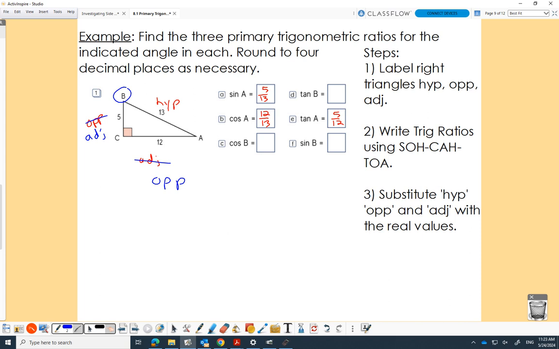Well, now everything changes. Cos of B would be 5 over 13, which is the same as sine of A. Dun, dun, dun. While that's important and true, we won't do much worrying about that. That's not what we'll be working on, but that comes up later. Tan of B is opposite over adjacent, which is 12 over 5, which is tan of A flipped. That's neat, but not something we're really working on, actually.